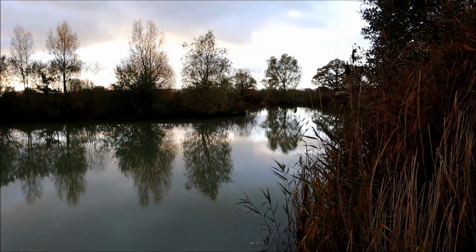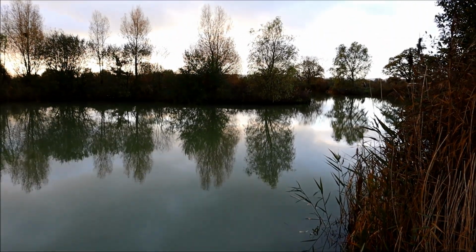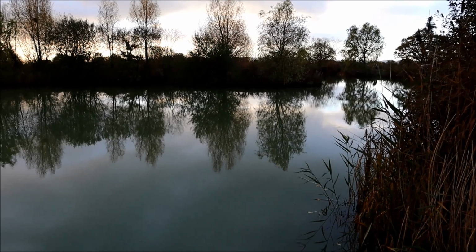Now as I'm only on 24 hours, I'm more than happy sitting in this swim. It's out the way of the bulk of pressure, out the way of the turnover of other anglers that will be coming either later this morning or around lunchtime, or even later on in the 5 PM start. So down in this corner, tucked away for 24 hours, gives me a few options. Being told that 6 or 7 fish have come out of this area, biggest just over mid 20s, this is good enough for me.